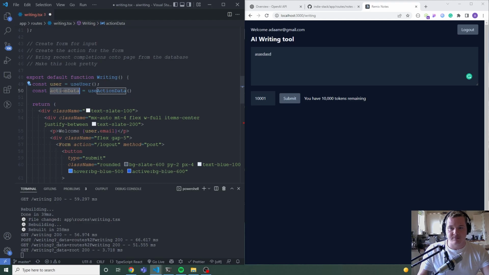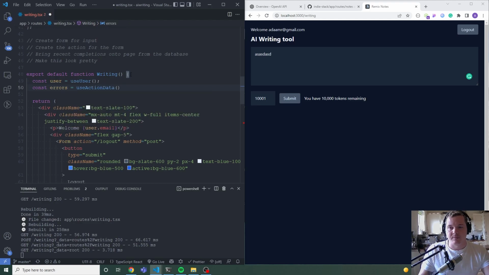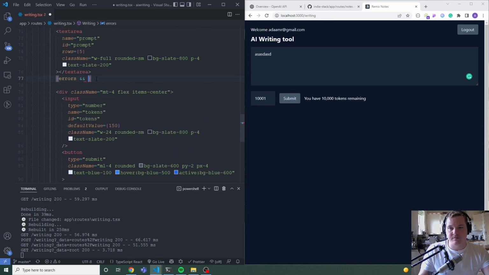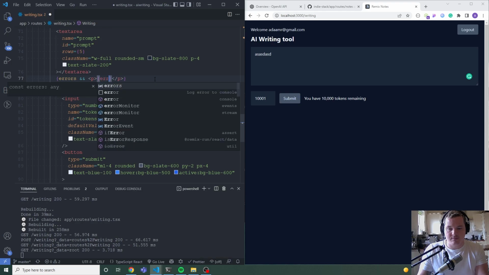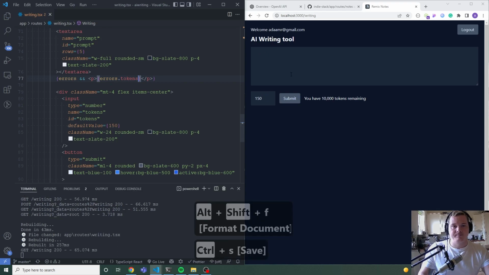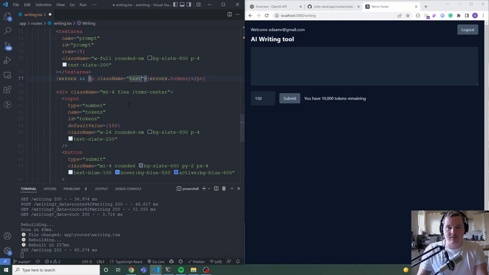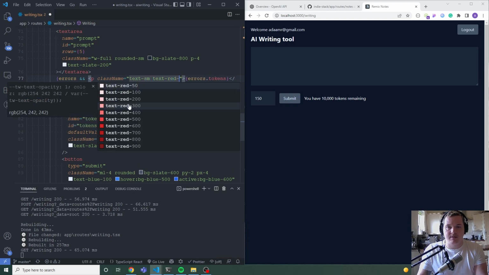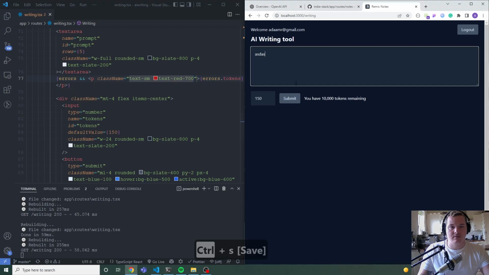So we can actually just go ahead and call this errors, because we're only going to be pulling errors from the action data. So if we've got errors, then let's display, we'll just do a paragraph like so. And then here we'll say errors.tokens, like that. And then we can do small and text red 700 or something like that.